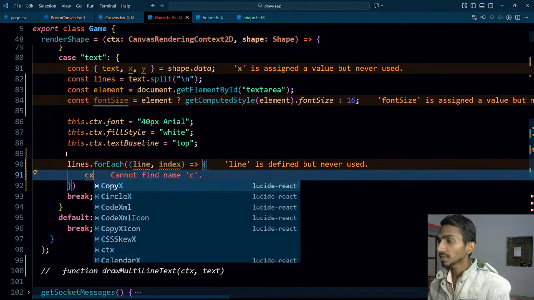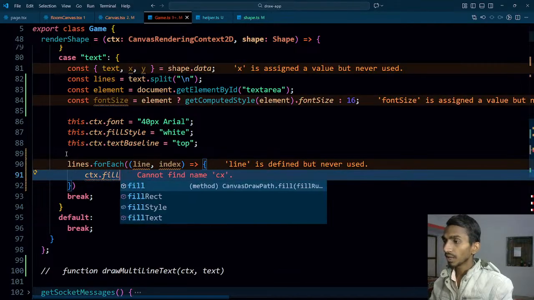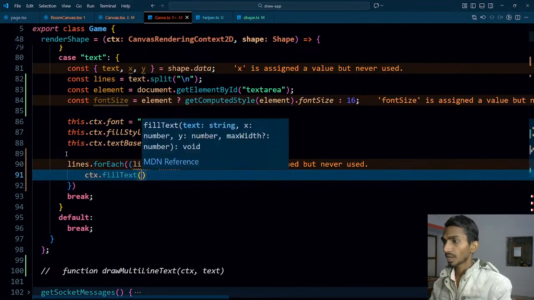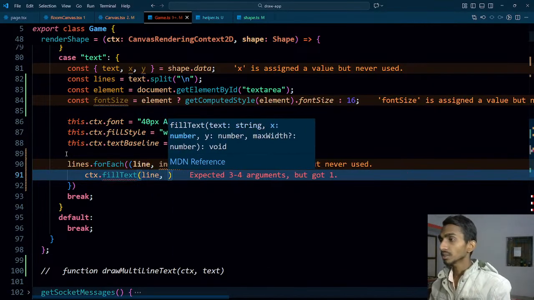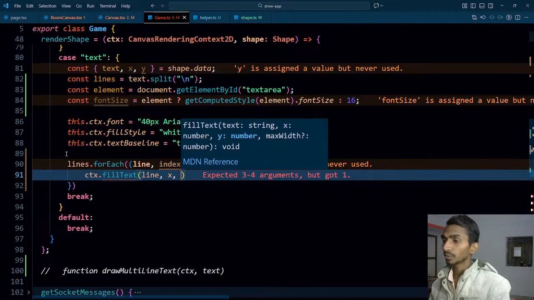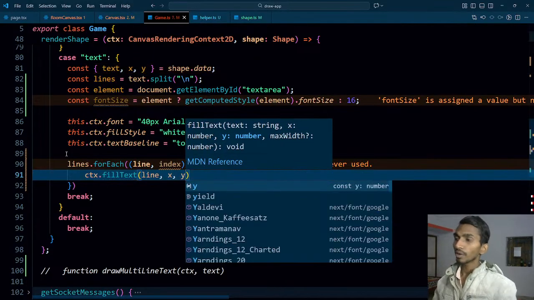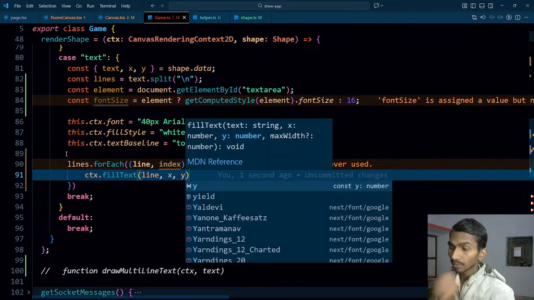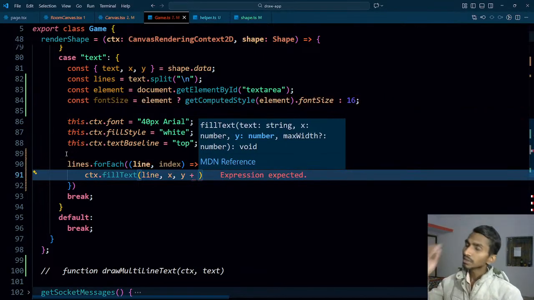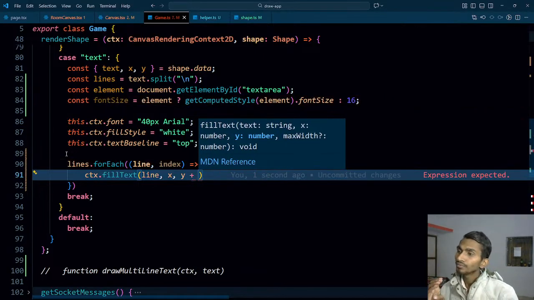So I have the context dot fillText. First of all, I need text, so text is going to be line. Then x is going to be the x that I have. Then I'm going to need a y. y will not always be the same, so I will have to change the y. I already have y, this is the coordinate of y that I already have.